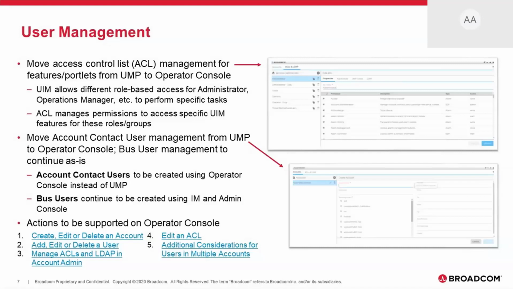Currently, if you have been using or have explored operator console until UIM 20.1, there's just a single ACL which is governing the whole functionality. That is what we are going to enhance as well while we are porting the user management functionality. ACLs are going to govern all the functionality which is getting added, enhanced, or ported onto the operator console. Our goal is that your users and accounts will work as is when you upgrade from a previous UIM release to UIM 20.3.